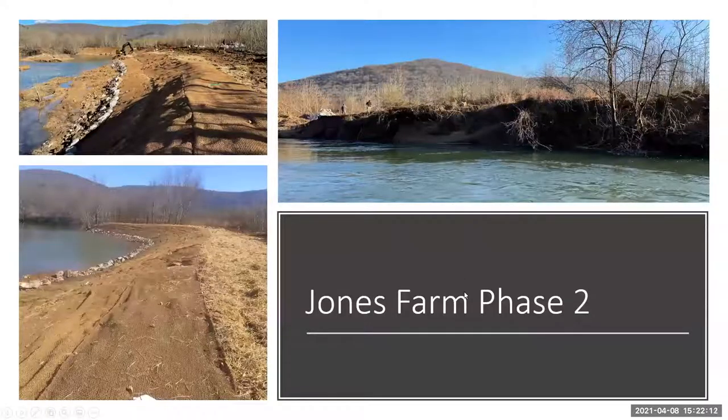Here is an example of a recent stream restoration in the Paint Rock on the Jones Farm — one of the second stream bank restorations on the main stem Paint Rock, prioritized from our BEHAI data. The bank was graded back to a three-to-one slope — it was severely incised and wasting before, but now it can more easily connect to its floodplain. A stone toe was also installed at the toe to protect the bank, live stakes of black willow — a water-loving tree species — were installed at the bottom, and the top was planted back in seedlings.